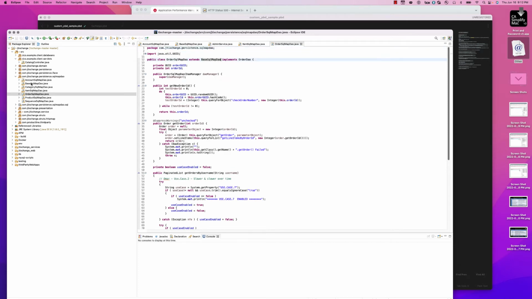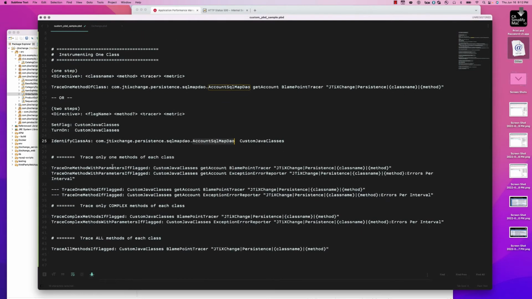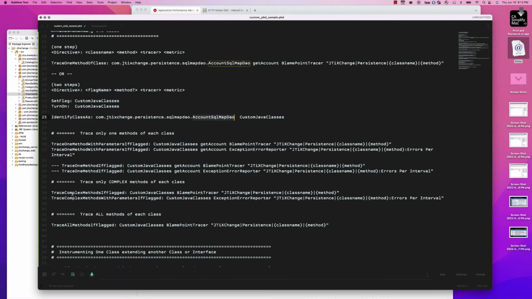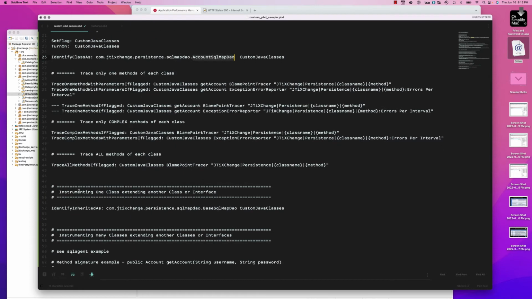So if I were interested in monitoring these classes, I would say identify classes that inherit from base SQL DAO. So any class that extends or implements it. This could have been an interface, by the way.